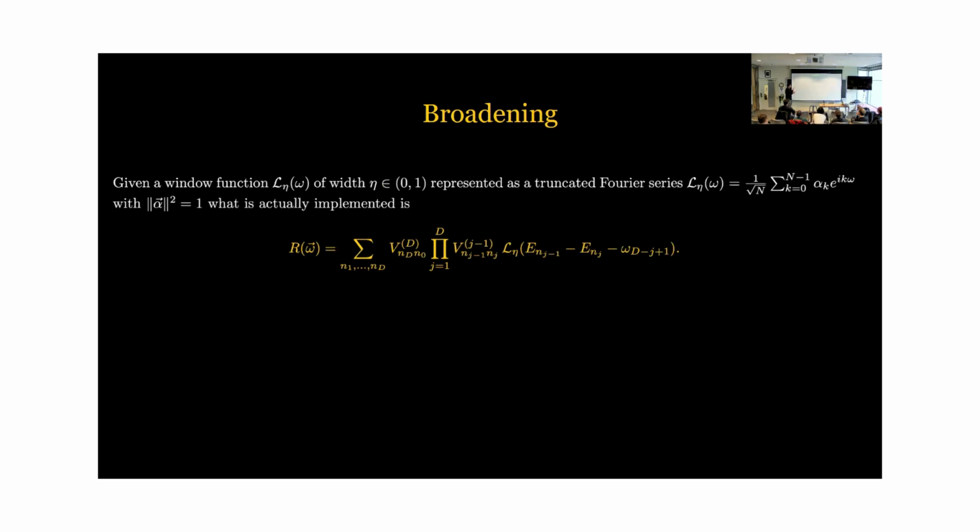Actually, sorry, before that, I've talked about this a little bit before, but what you really get with QPE, you cannot get infinite precision, obviously, but you would get some approximation to the quantity you would want, which then corresponds to, you have to replace this delta function with a window function, a broadening. And generally, if you want this window to have width eta, the amount of time you would need with traditional QPE is 1 over eta.